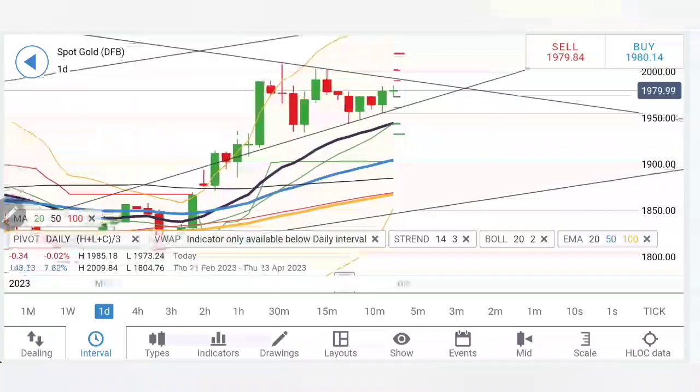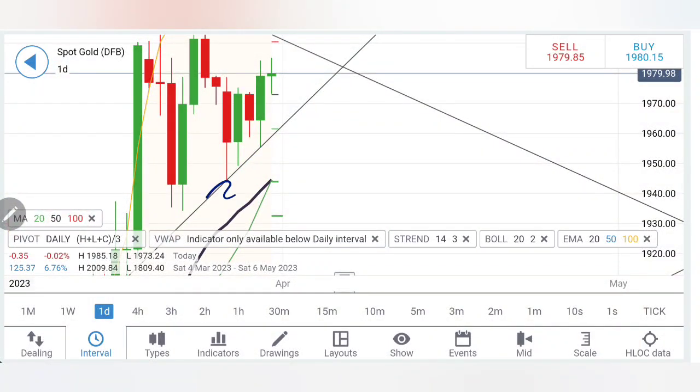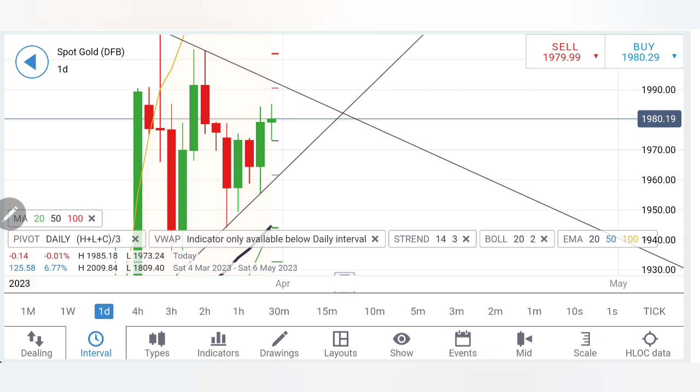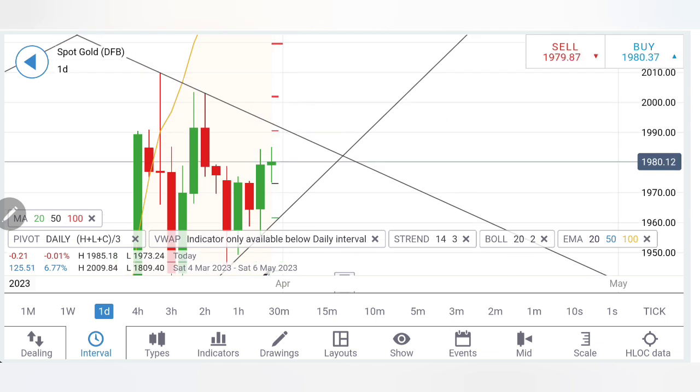And if you look at the daily charts, now look at the daily chart. Firstly, we had seen in the last few days higher lows, and on the upside higher highs are seen. The resistance there appears to be stronger at 1990, and beyond that we may see further bullishness, which might try to take it towards 1995, 2000. See, very strong resistance exists here.